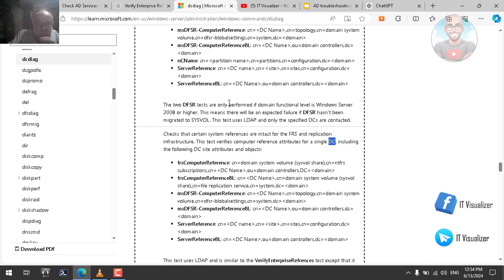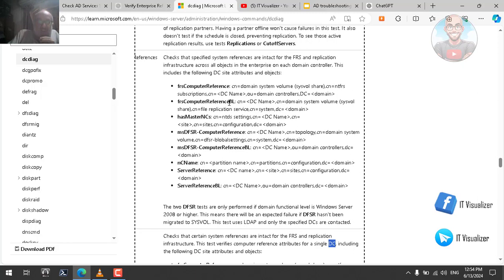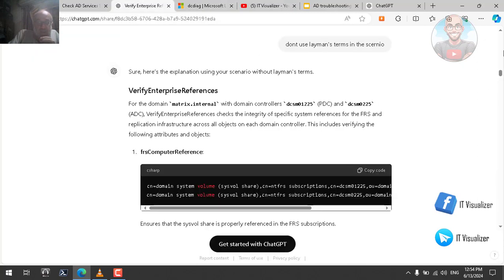So we can see that both tests are testing the references or the links of the sysvol folders, the sites, the partitions.